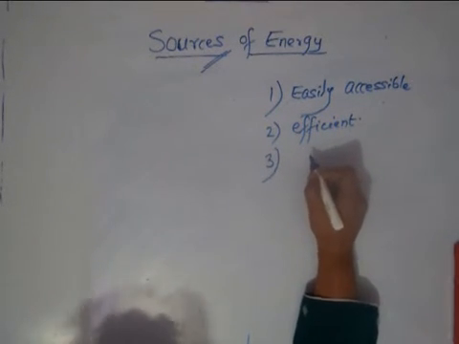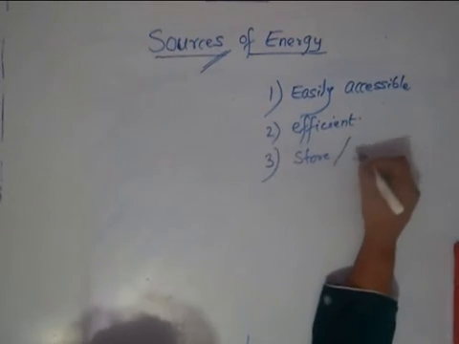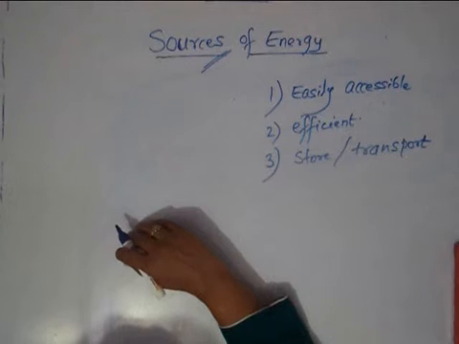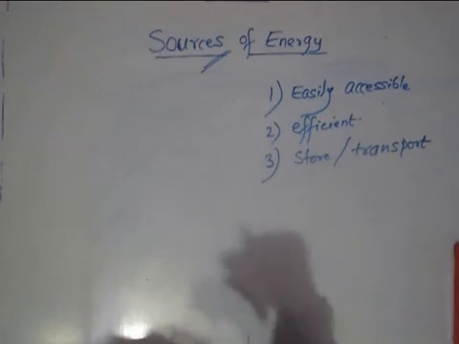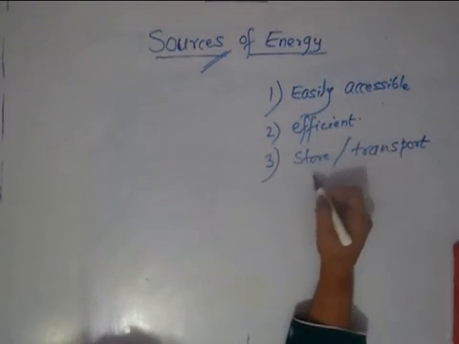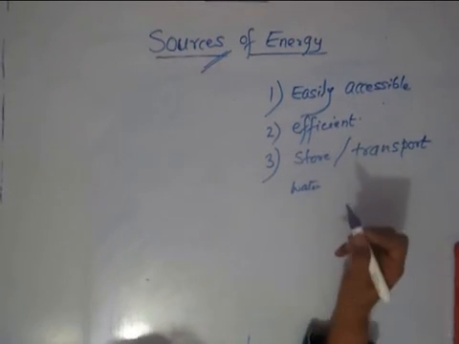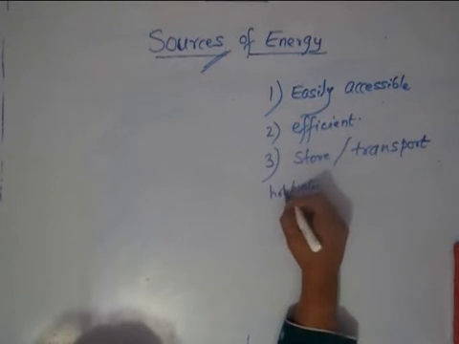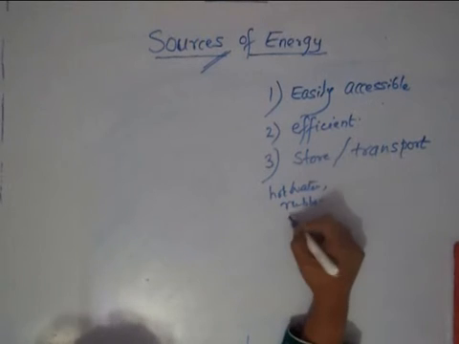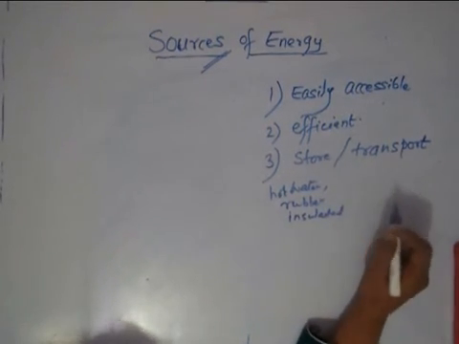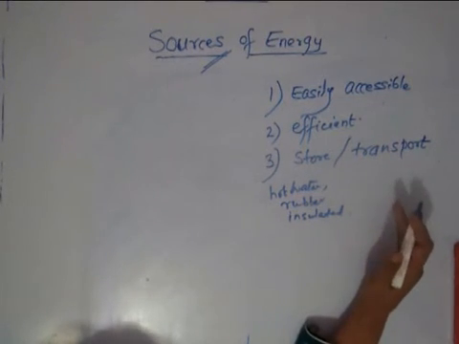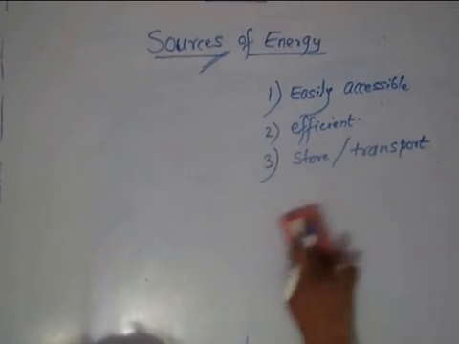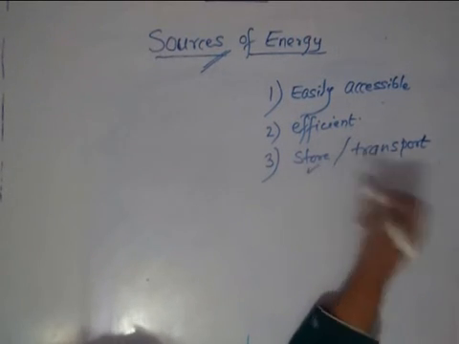It should be easy to, easier to store and transport. Store and transport. How do you store electricity? Well, in storage cells. How do you store sound? Difficult. How do you store light? Difficult. How do you store heat? Well, one simple thing that I can think of is, use water, hot water. Water has a high specific heat capacity. So once it is heated, it retains the heat for a longer time. So water, hot water is a good idea. But keep it in a rubber bottle, rubber or insulated bottle. So you have these water bottles, heating water bottles which are used by people to reduce the pain. They store heat. This is one example. So storing is important, otherwise how do you use the energy when you need it? You do not always have the source around you. So storage is important.